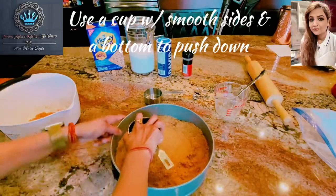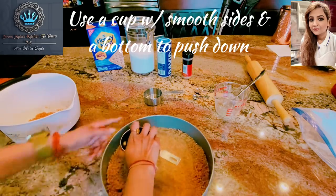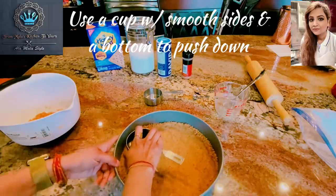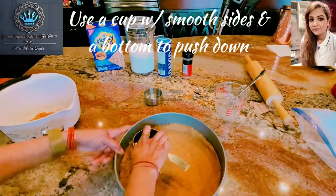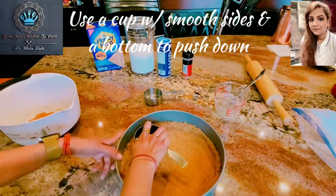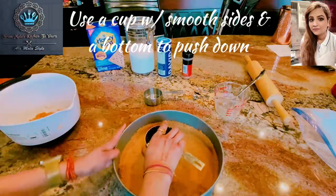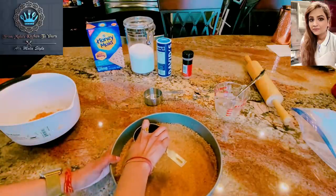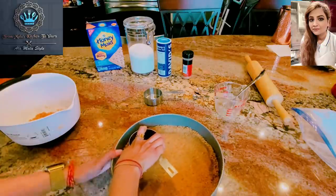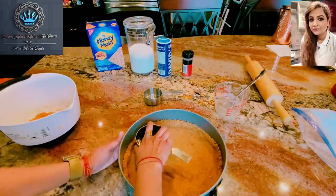You wanna get in there and give it a nice, good press. Press it down all the way. And as you can see, you're slowly pushing up the sides of the crust. Now be gentle as you're doing this. I'm not looking for a perfect crust where the lines are going to be all the same on the sides. I don't want that because I prefer more of a scalloped somewhat edge that gives it more of that homemade feel. So we're going to keep pressing this down.